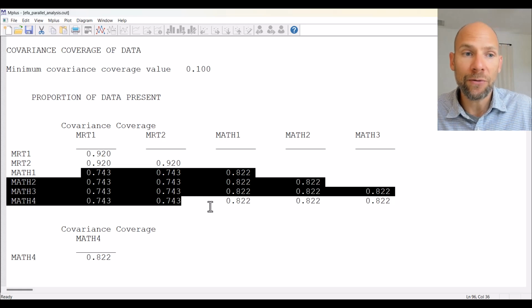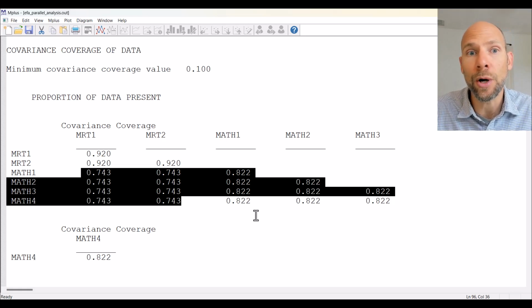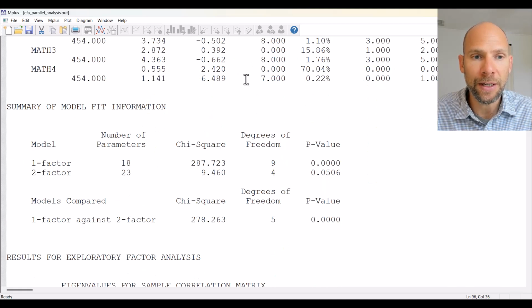And then Mplus by default uses full information maximum likelihood, which is also nice, and it's an advantage over using programs such as SPSS for exploratory factor analysis, because it allows you to include more data. Whereas in SPSS, you'd have to think about how to do multiple imputation first, and then how to do your EFA with the imputed data sets. And so here it's more straightforward because Mplus uses full information maximum likelihood for addressing missing data, and then there's nothing else that you have to do in the analysis. Next, we have some descriptive statistics here, and then below that is where the model fit information begins.